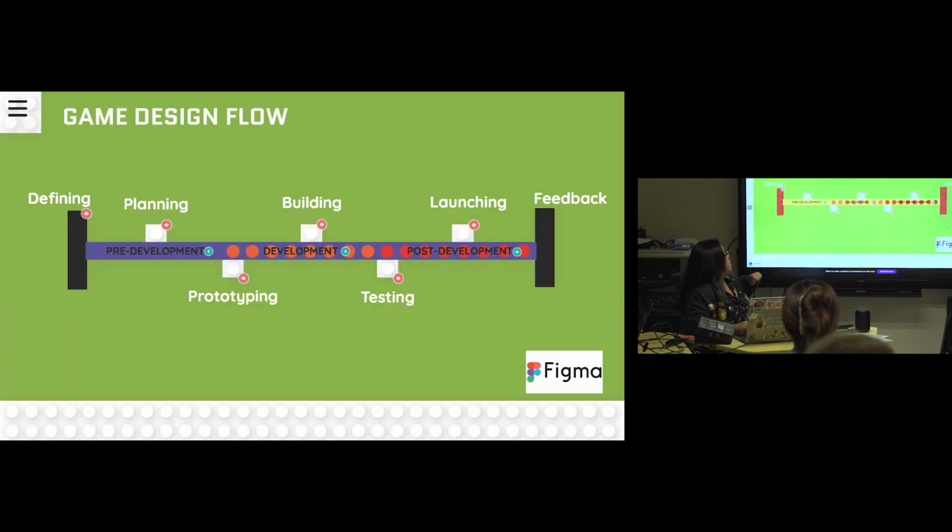And when you are designing your game, we have a flow here. So usually we start with defining. You start to ask yourself, what is the intended learning outcome and the technical requirements that you have, and also you can explore. And then you start to plan the main plot, or whether there is any storytelling, or what kind of storyboard you want the gameplay to be. So you start to think about the rules. So this is in the pre-development stage.